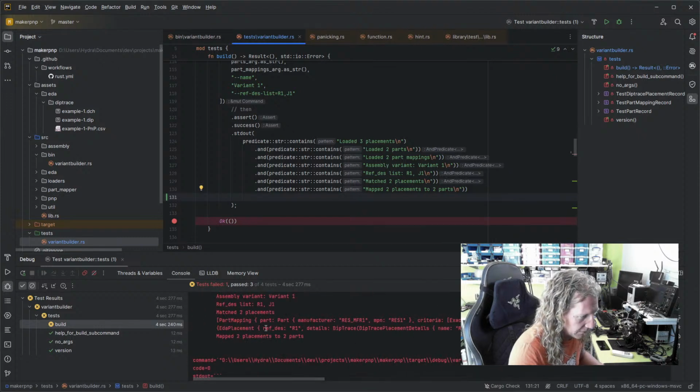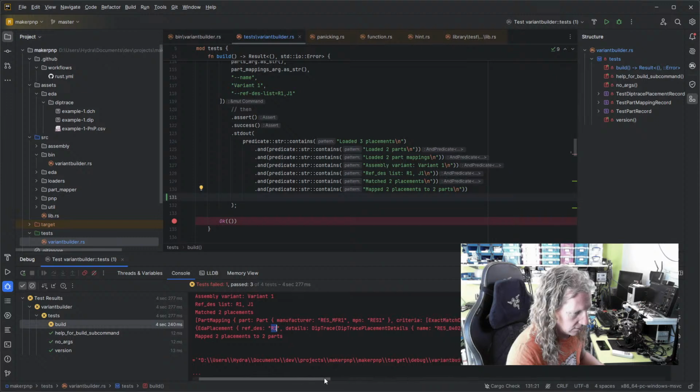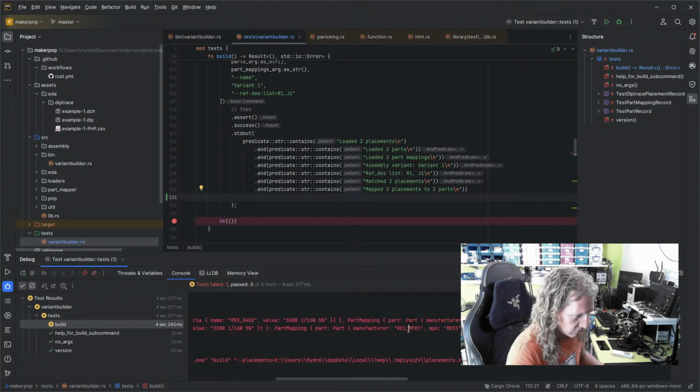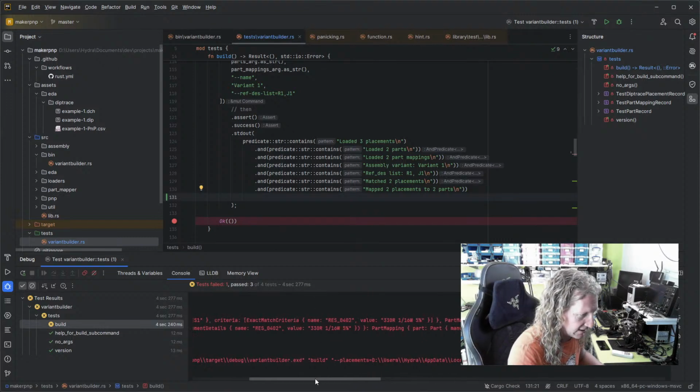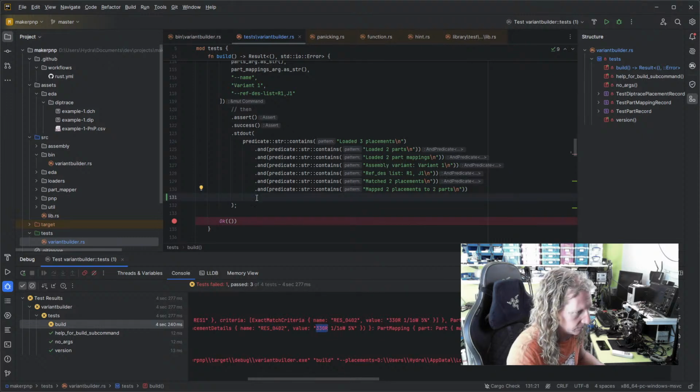So let's just say, and then this is what our hash map contained. Let's just say we want to make sure that R1 mapped to these two things. Let's just assert that. And we'll print out the details of it as well.